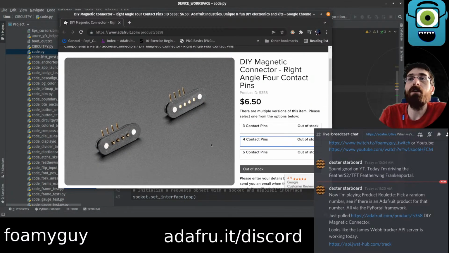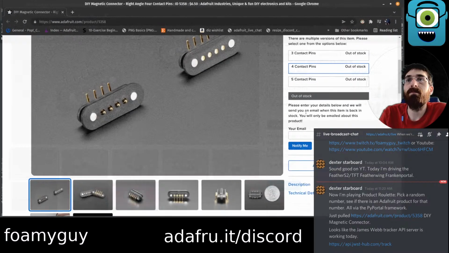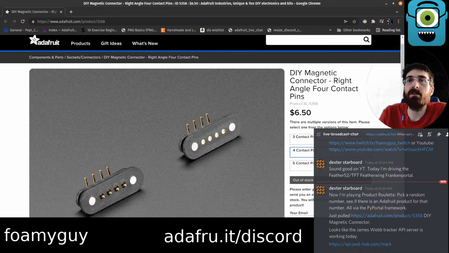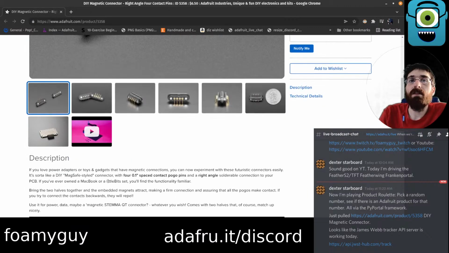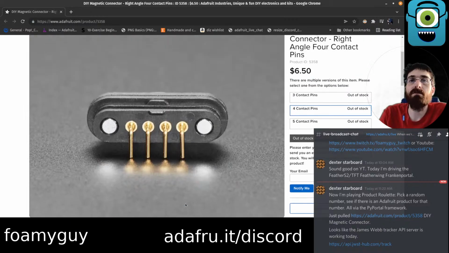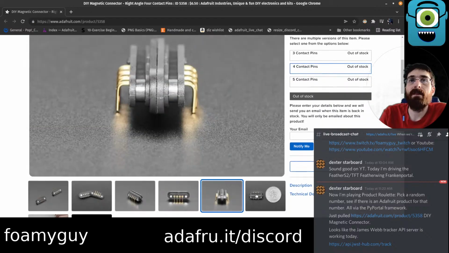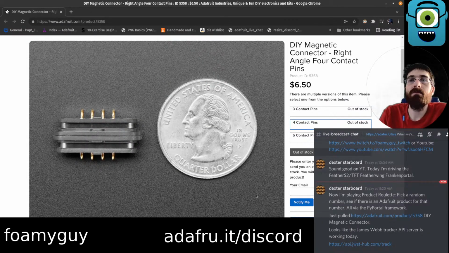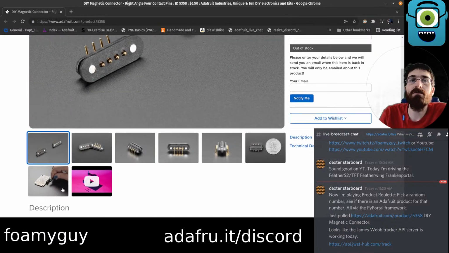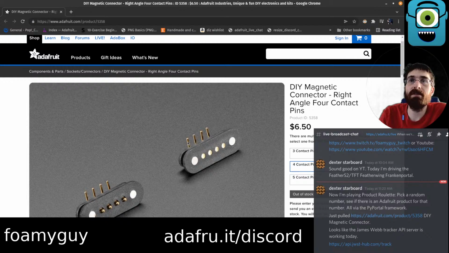For a minute, I was worried maybe NASA changed the structure of the page and then it wouldn't be able to parse right. Oh, I saw these the other night on the new products. I guess it would have been on Ask an Engineer or something. They're all out of stock now. I feel like the four-wire ones would be really cool for I2C bus. Like Stemma ports made I2C connections really quick and easy to do. This would even be like the next level of that, magnetic connection I2C ports. I think that'd be really cool.